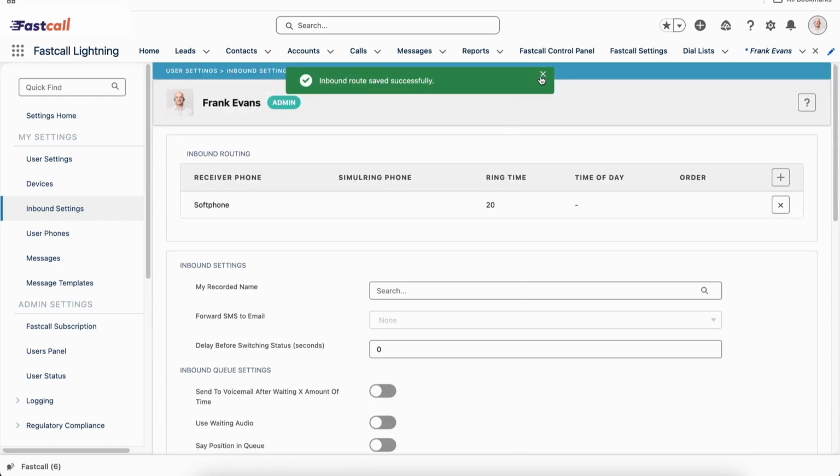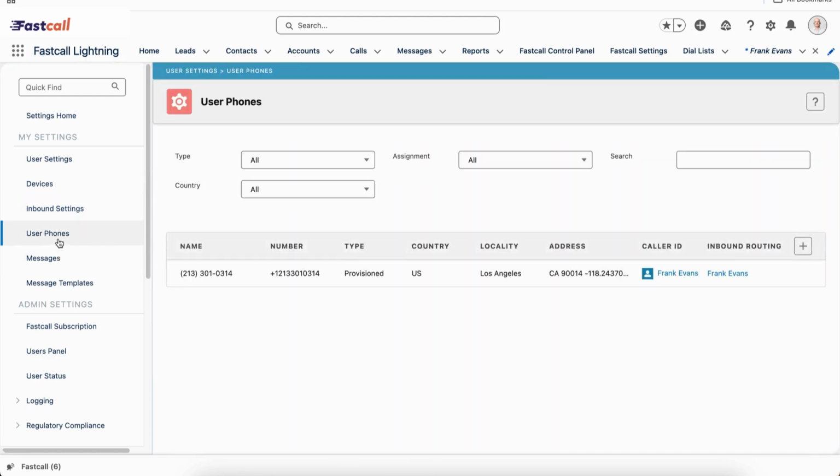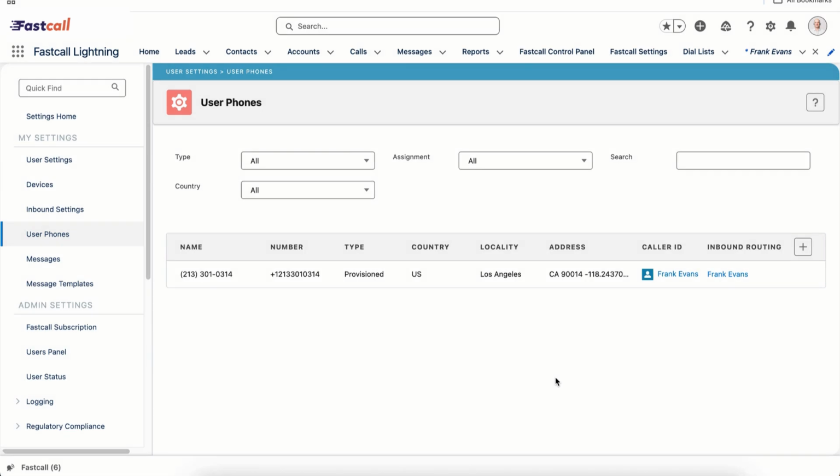The next thing I need to check is my phone number. I'm going to click on the User Phones Settings menu. Here I can see the phones that my administrator has set up for me. If you don't have any phones set up, you need to ask your administrator to do this for you. I'm looking for a phone that's available for inbound routing. I can see there's one there, and I'm going to take a note of the number so I can call myself in the next unit, which is about how to actually receive an inbound call.